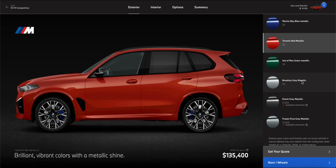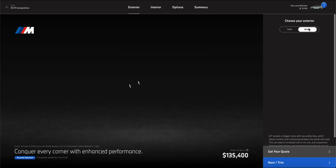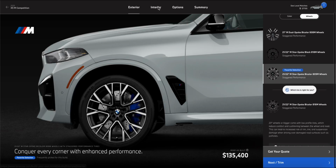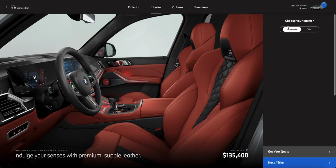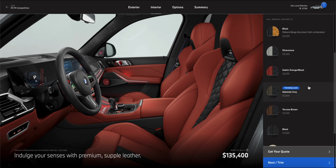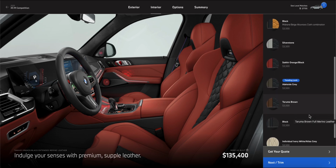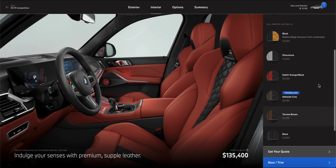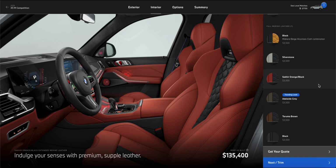Regarding the interior space, you just naturally get the extended merino leather with the X5M. With every other model of the X5, you get the SensaFin seats as standard. So here we get the extended merino leather seats, and these are some sport bucket seats as well. They do look very nice, but definitely sit in it, make sure that it's comfortable to you. And you can pay an additional $3,500 to get the full merino leather interior space. The main reason why you would want to do this is because paying that additional $3,500 will also get you different colored seats as well. So if that's important to you, then you have no choice. You have to pay the additional $3,500.